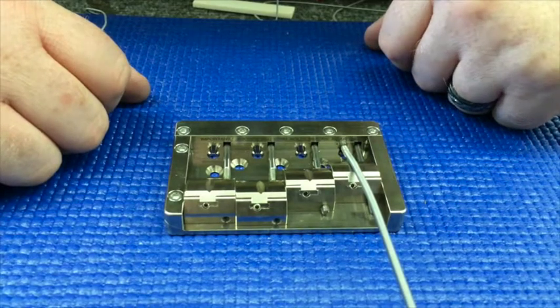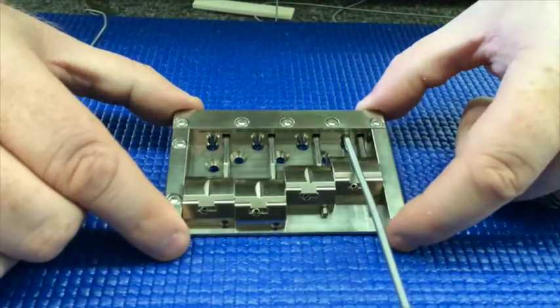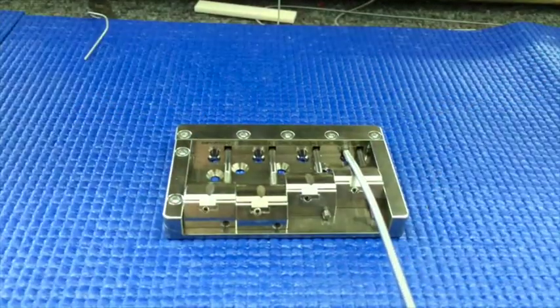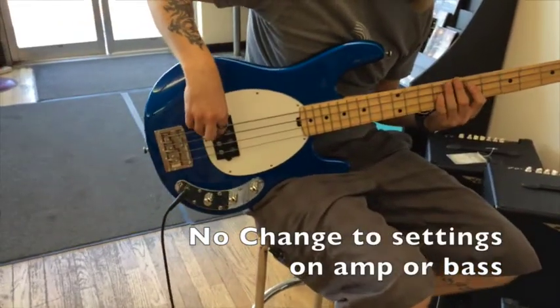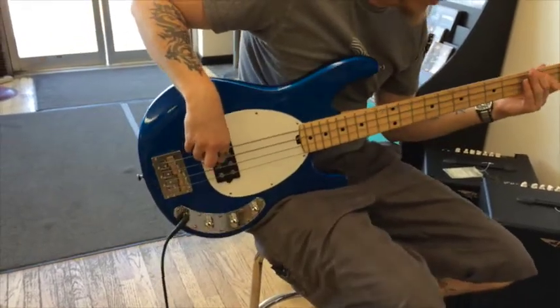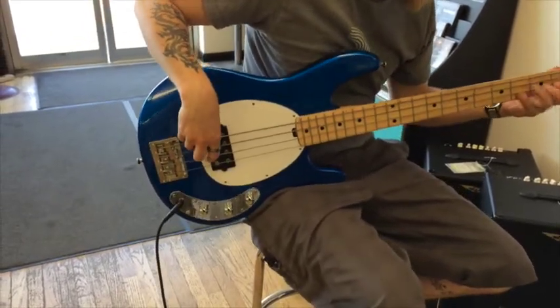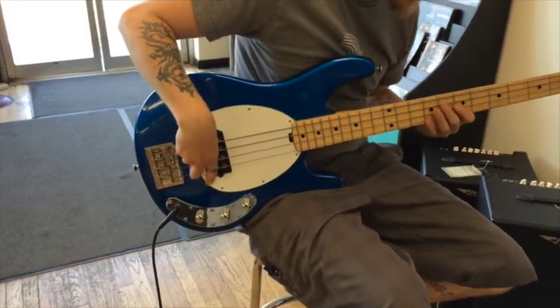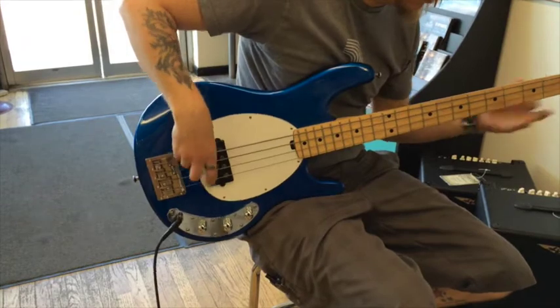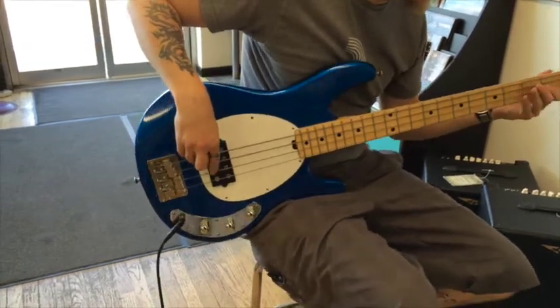So that's it — I'm excited. Let's go throw this on that bass guitar and see what kind of a difference we can notice. Okay guys, we are done putting this bridge on the bass. Our repairman and in-house bass player David is back on the bass; he's going to play a little more so you guys can tell the difference.